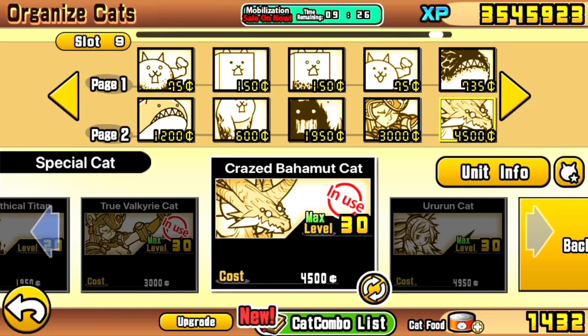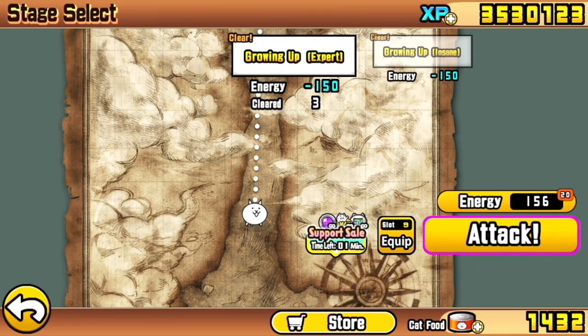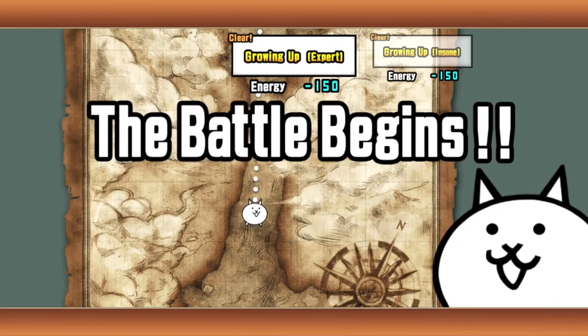So I would definitely encourage you to use the units in your filter, have a little search and adapt the strategy to something that's going to be easier for you, because this really is only a bare bones way of doing it. So you'll need your treasure radar on, and that is about it. Into Growing Up Expert, you go.